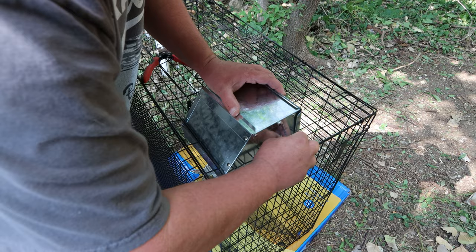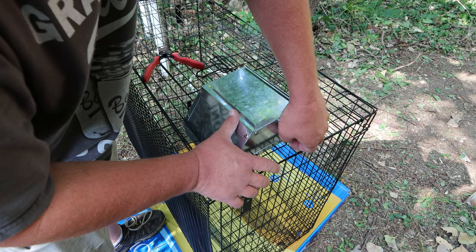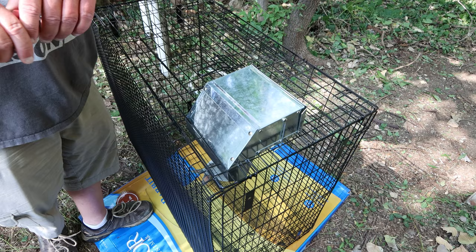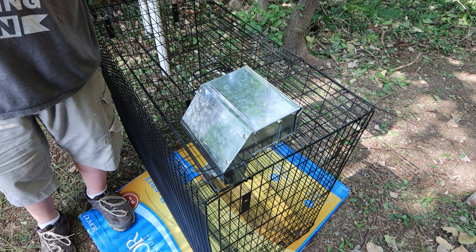I can't grab a hold of that hook. That's irritating. There we go. That's it. Got it on there. We'll work on moving some rabbits next. So give me just a minute. We'll get right back with you.